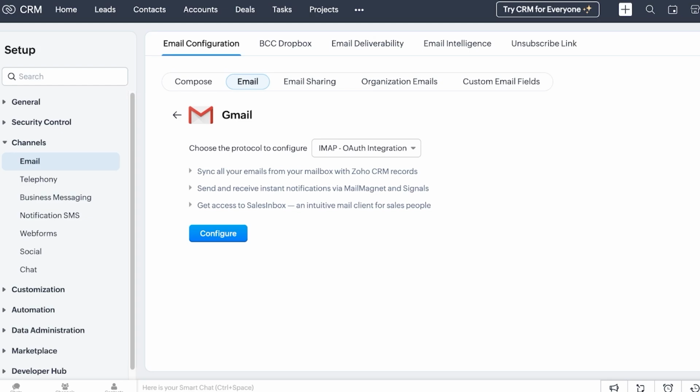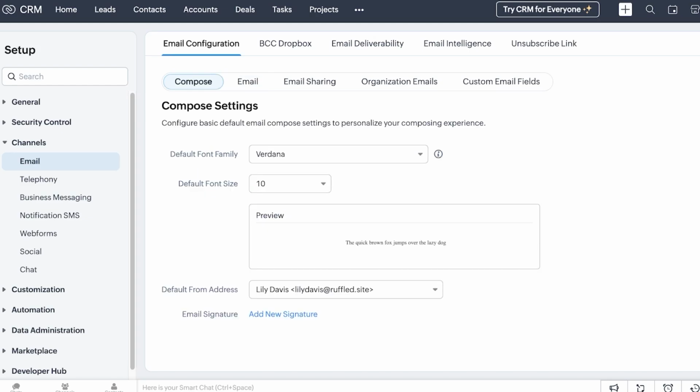So this ensures that whenever you're sending out emails or receiving emails within your business address, you're able to keep track of that communication with that particular lead or contact. And you can utilize email templates and merge them with tags such as first name, company names to speed up your outreach and follow-ups, and even set up mass emailing campaigns or batch notifications. You can select the contacts you want to send them to and send out those emails.